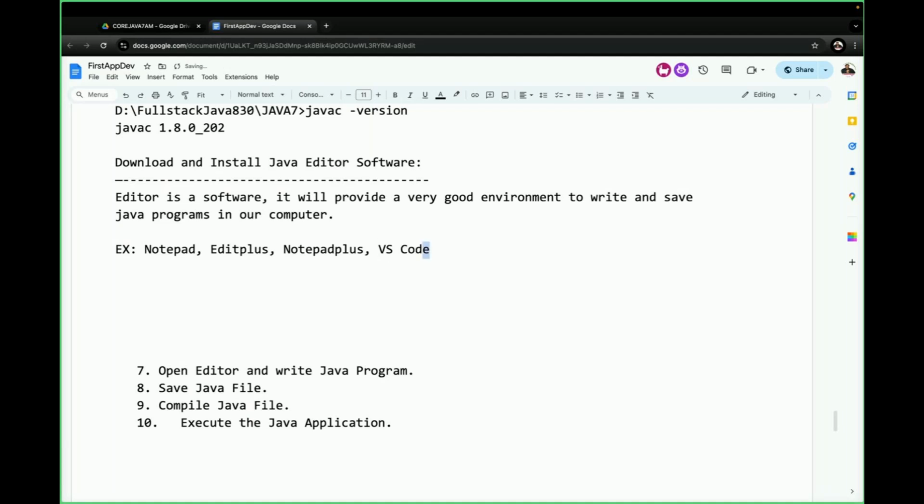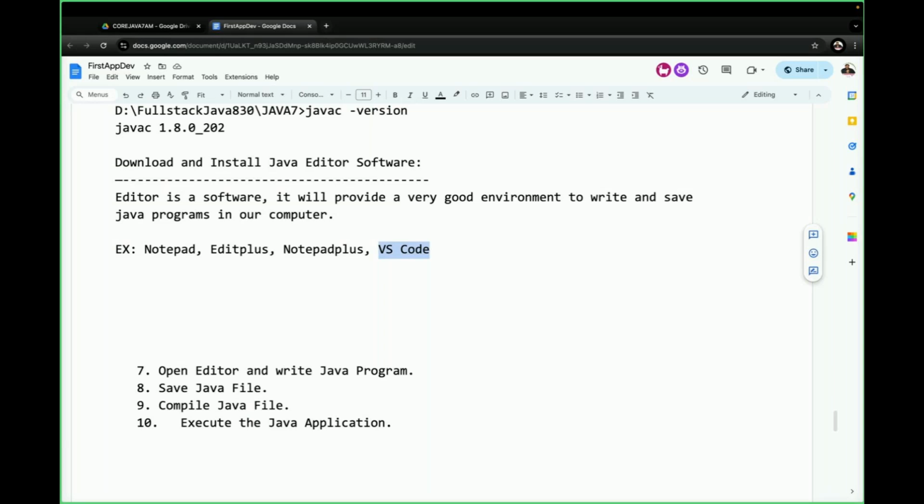After this, VS Code. Especially, I'm talking about VS Code in the previous point. This is more than an editor, less than an IDE. It will give features more than an editor, but it is not providing features up to the IDE. But still it is providing a compilation and execution environment by default. Auto compilation and auto execution are available, but IDEs provide more. All the features that IDEs provide are not possible with VS Code.